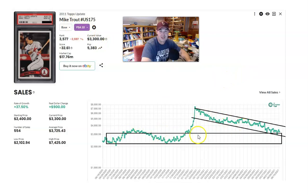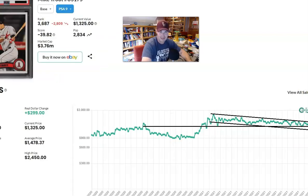But anyways, it's getting into a zone where you're hoping there's a buyer and seller for each one of these. You're hoping the people that sold are willing to step back in and buy. But you have a lot of people up here that might just say the heck with it. So we'll see how that kind of plays out here.